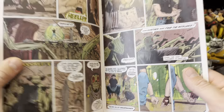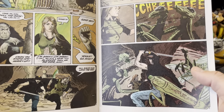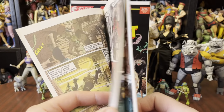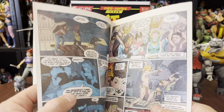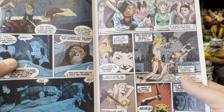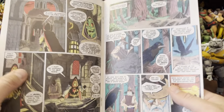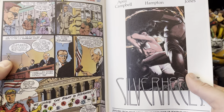I'm seeing locust people, mantis people. Love stuff like that. A monkey with a sword on his back. That's horrifying. Castles, riding dinosaurs. What I'm getting the impression of is, I kind of thought, Lost Planet, maybe they were stuck on a planet. This looks a lot more like this is just how this planet is and they're just on this lost planet as opposed to being maybe stranded on it. But that's kind of hard to tell just by flipping through and not reading.